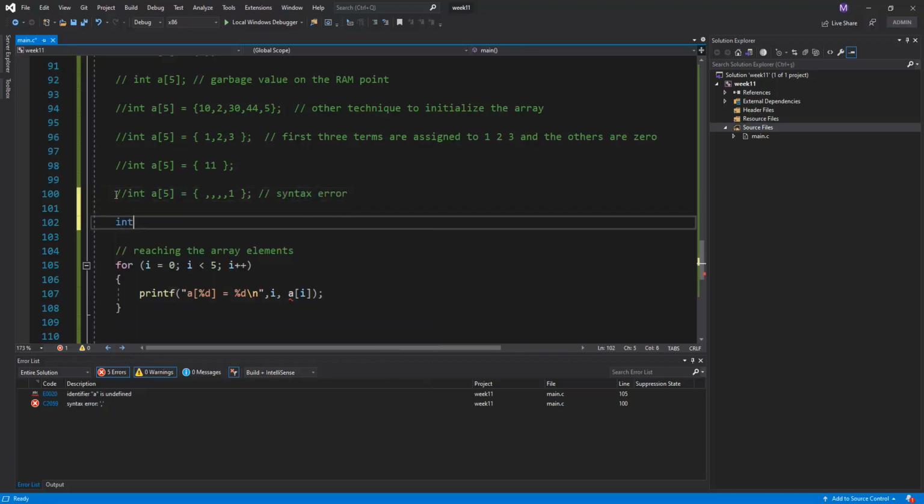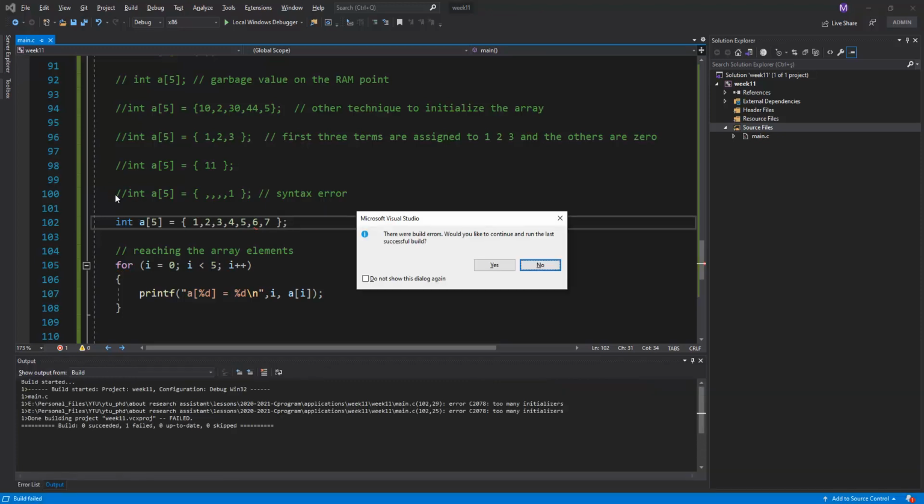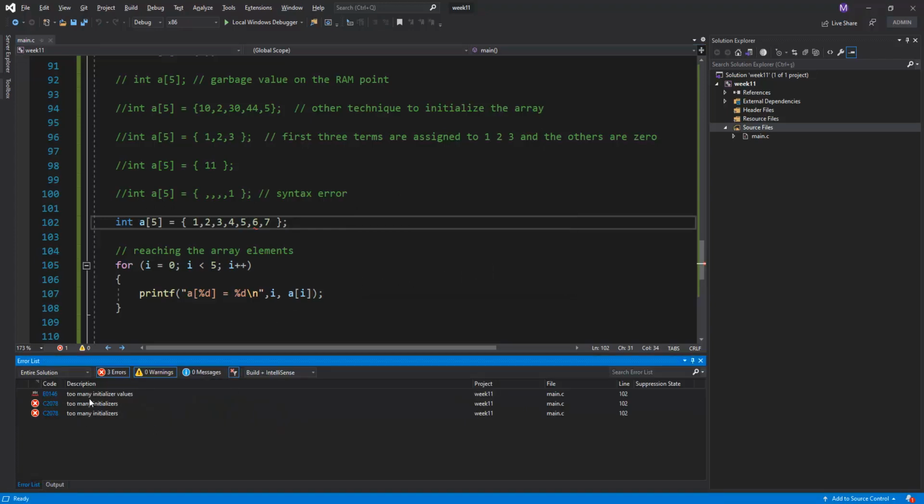And so what about this condition? int a[5] is equal to 1, 2, 3, 4, 5, but we add 6, 7 in here. If I run this program, the compiler gives another error, too many initializer values on this structure.